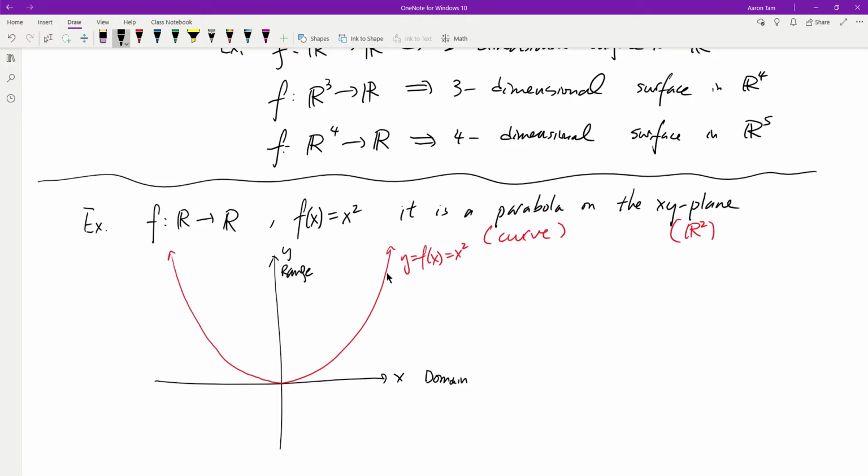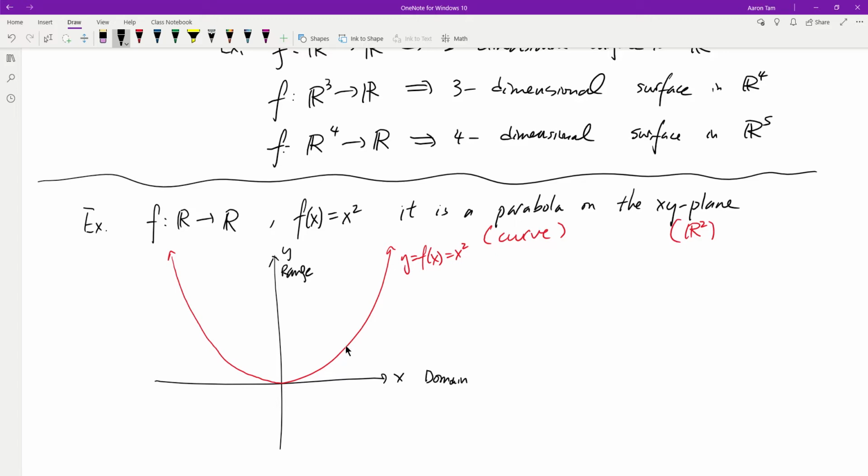And the idea is that you have to represent the domain, and then you have the range go off in a different direction, in this case the perpendicular direction, so that we can draw the image that's a combination of what's in the domain and what's in the output, the range. So keep that in mind, that we draw the domain and the range perpendicular to each other.